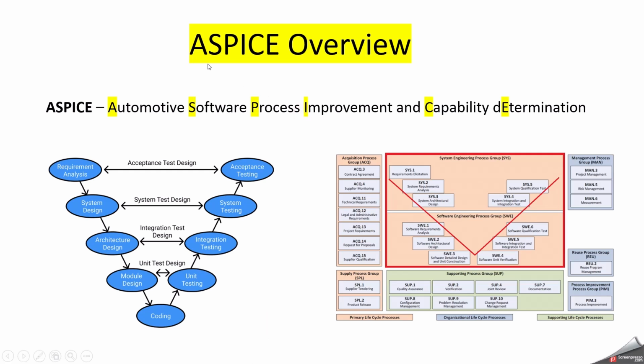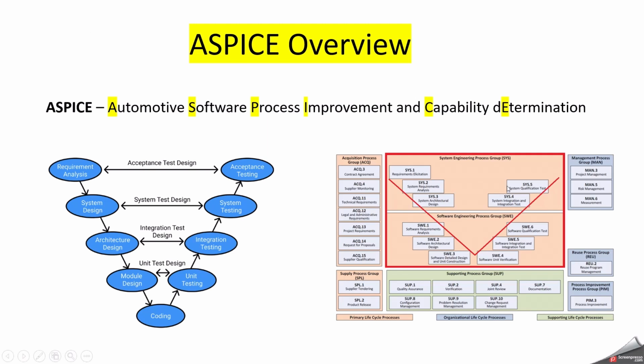In this video, we are going to discuss ASPICE. If you're already part of an automotive project, you might have heard the word ASPICE. Whenever the organization gets a new project, the expectation is to achieve a particular ASPICE level. For that, every organization has a separate ASPICE team. They will support the project team to follow the guidelines as part of the ASPICE process.